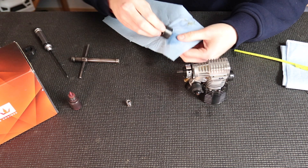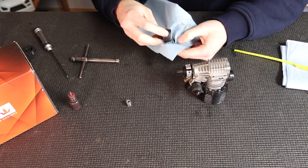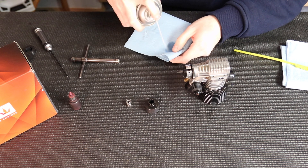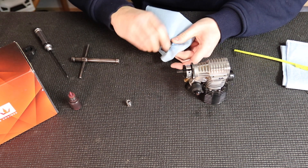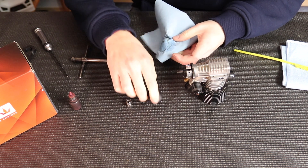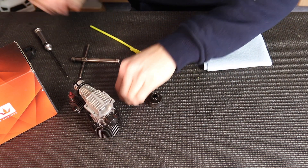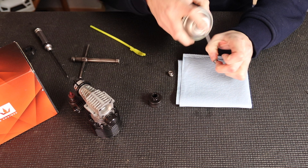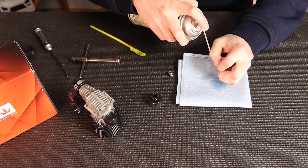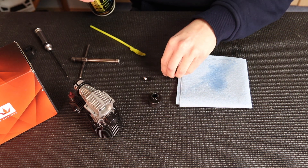Next I'm going to clean out the clutch bell. I'm going to clean it a couple times just to make sure there's no oil on it, because it's very important that there's no oil or anything on the bell itself — that will make your clutch slip and cause premature wear and poor performance. Make sure that's nice and clean, and then next I'm going to clean out the bearings. I like to spray out the bearings, get a little bit of fluid in there, work it around, and then spray until they spin free. You can hold the inner race and spray — you can see it flinging the spray off, so it's super free.